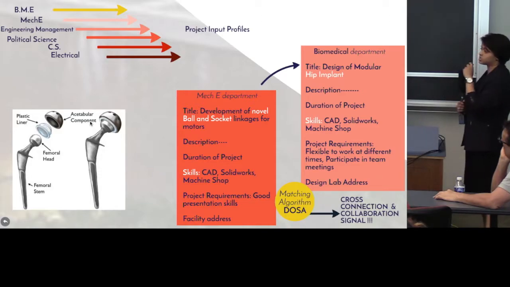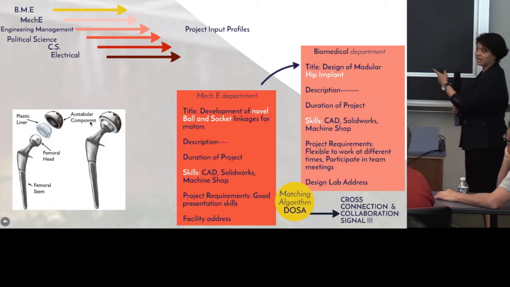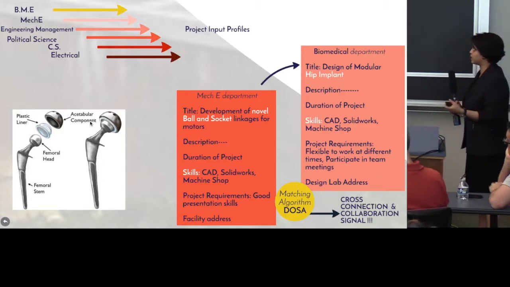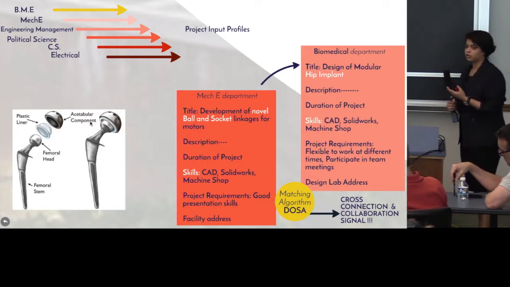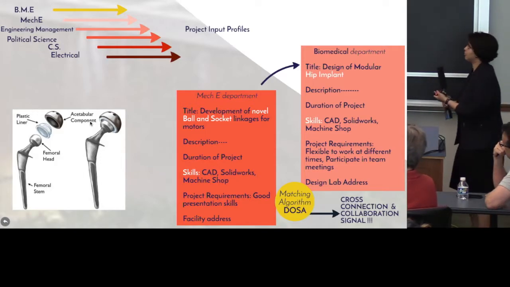In a scenario like this, there are so many different projects that are being put into the DOSA algorithm itself. And ironically, I might end up being matched with a person who's working on a seemingly different project, but at the end of the day, it's the same. He's probably working on a ball and socket for a motor. It's just that I'll be getting some sort of exposure or experience or insight, if you may, about the project that I might be dealing with. So we believe that DOSA could help in cross-collaboration and add a better perspective to things when you run into roadblocks.